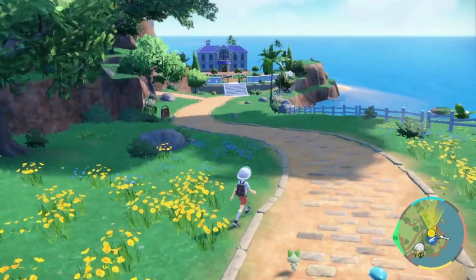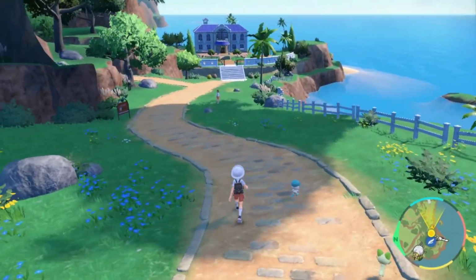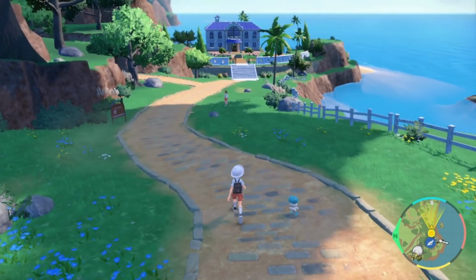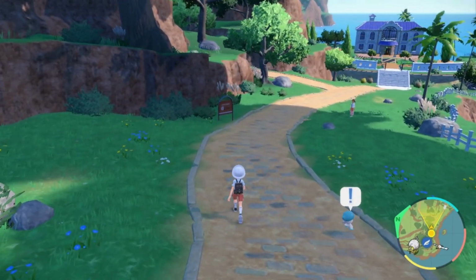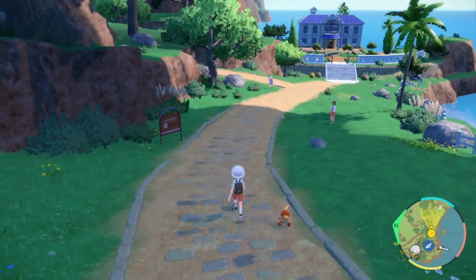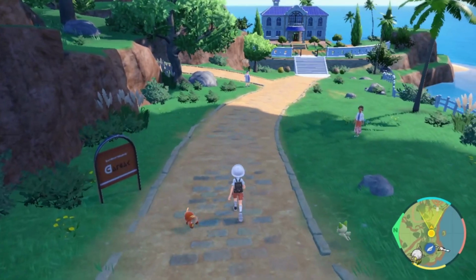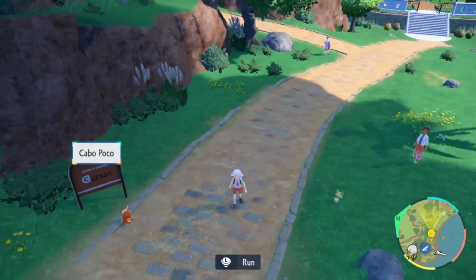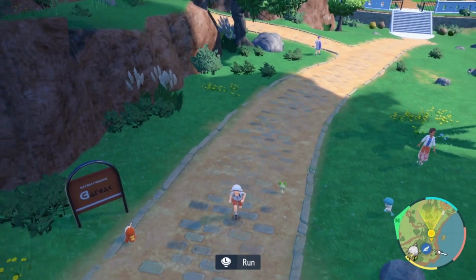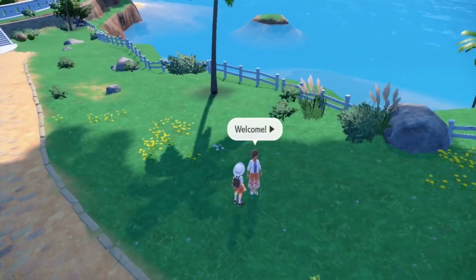Let's just head down towards that house at this agonizingly slow pace. I'm assuming at some point we might gain the ability to sprint around, or maybe you have to gain like the running shoes like in a previous game, but this is a slow start if we're going to be like this for a long time. So we are in Cabo Poco. Oh, there we go. Having passed the sign, we've now gained the ability to sprint.